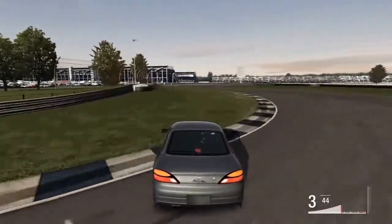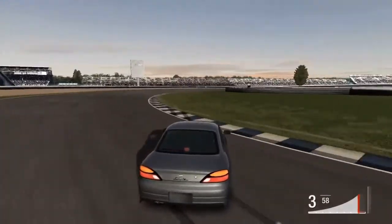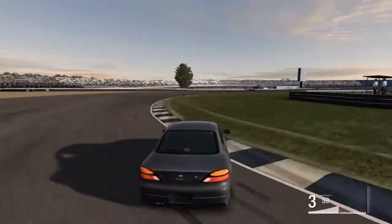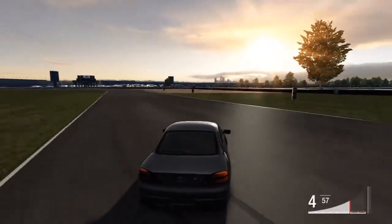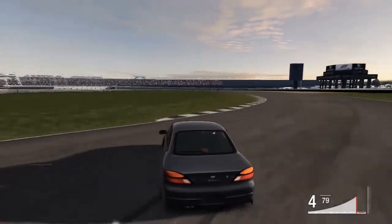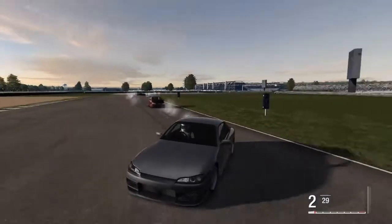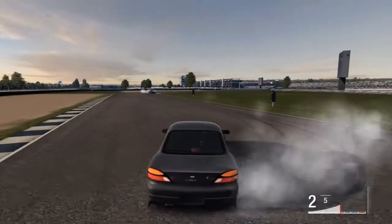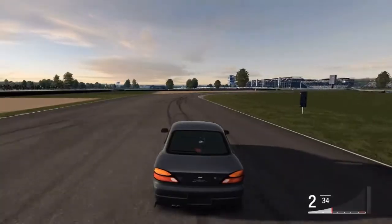It's kind of high speed, but then you've got to slow it down, and then you've got to get back up to speed to make it all the way around the rest of the corner, and that makes it kind of fun and kind of challenging at the same time. And here I just do something stupid because Bowtie was showing off. He's like, "Oh, I went 90, and then I transitioned back, and I made it all the way around that big corner." I'm like, "Oh, really? Aren't you just cool?" And it wasn't there actually. I messed up pretty bad when I tried to show him up. I guess it's pretty bad.